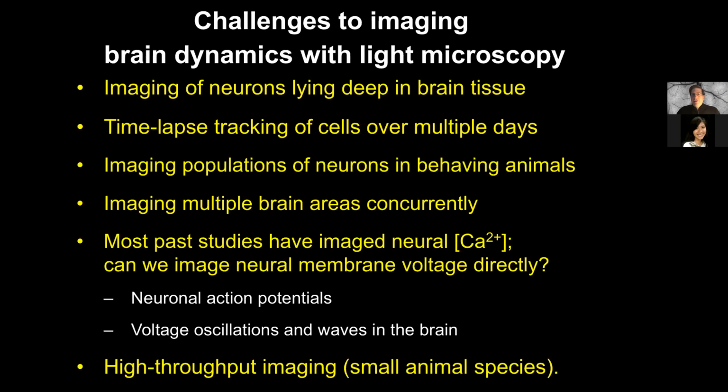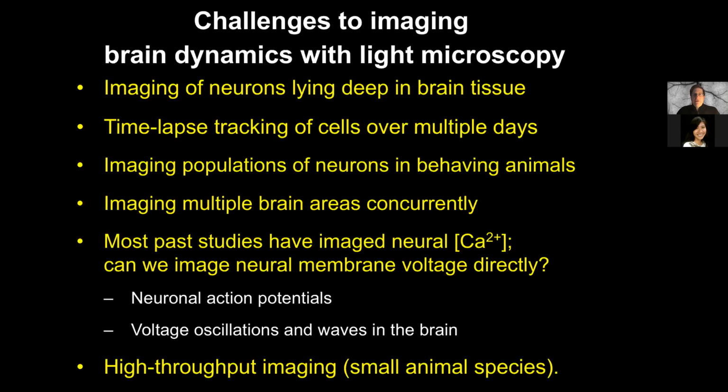The problem is that there is some loss of information as the neuronal membrane voltage dynamics is transduced into changes in calcium concentration, some loss of temporal resolution, and some lack of fidelity. And so one challenge in the field that's been a longstanding goal is to try to develop optical means of actually visualizing neuronal transmembrane potentials directly. And I'll show you some recent progress from our group and others in the field toward that goal.